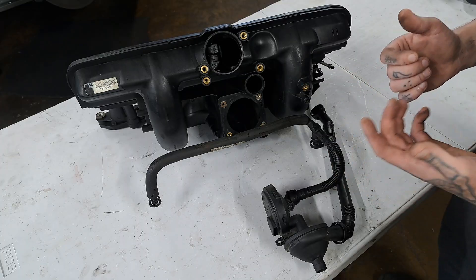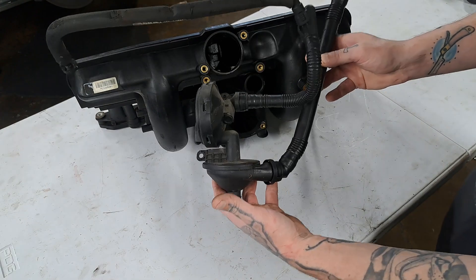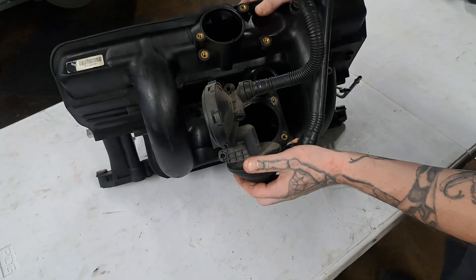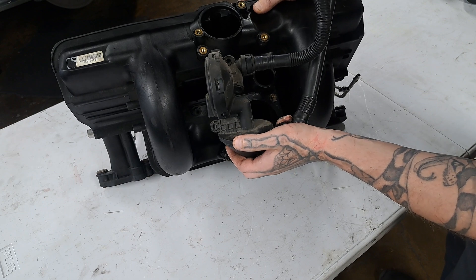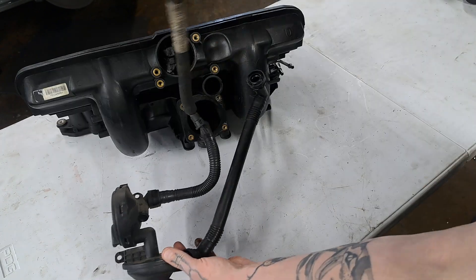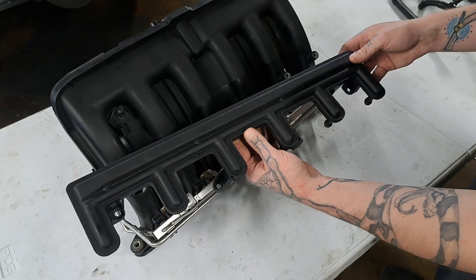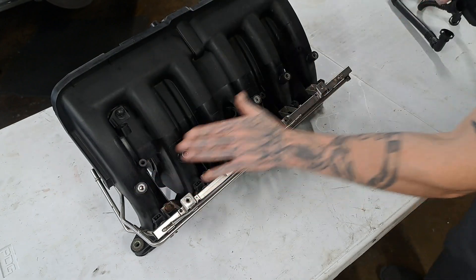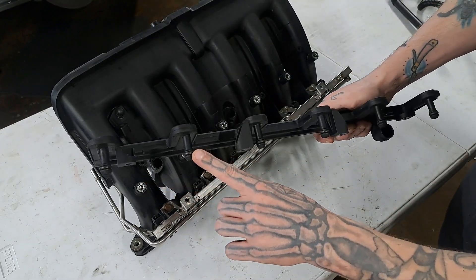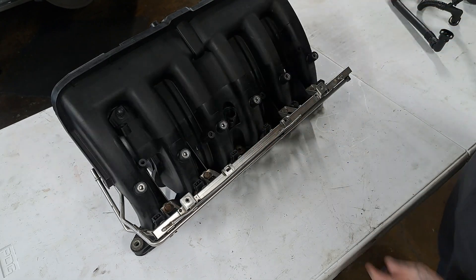When it comes to preparing this intake manifold for boost, I like to remove the CCB system as it was never intended to see positive pressure. I will unbolt it. The oil separator fastens right here onto the intake manifold, along with all the associated vacuum pipes — I just get rid of all of that. Also, the vacuum distribution rail, which mounts up here and goes to these ports, has O-rings sealing it. This can cause issues with boost leaks, so remove this and plug up the holes. I will be showing the delete process within this video.